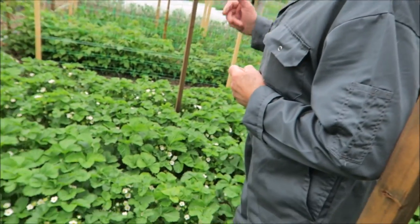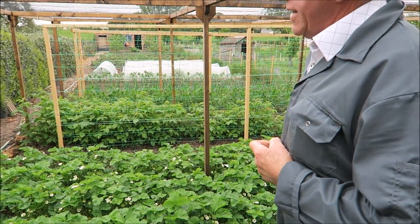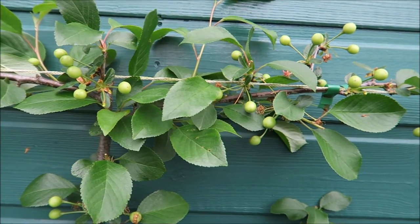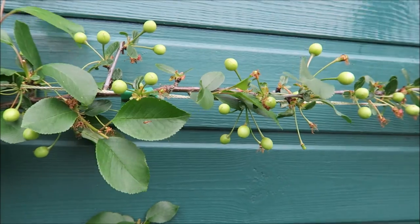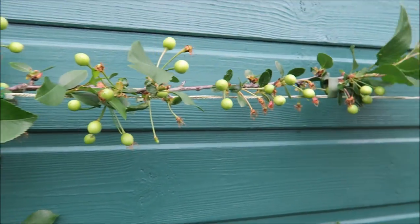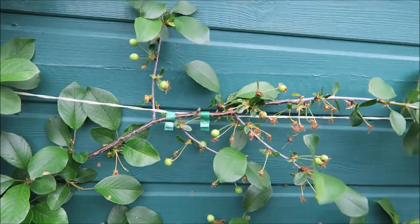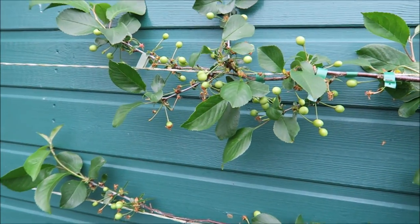That'll be just about the full garden. As you can see it looks good. We'll keep the hose going, keep the weeds down, fertilize the potatoes, and when we get into summer we might have to do some watering. We will spray the potatoes for blight when it turns warm and humid. Keep it clean, keep it hoed. This is the morello cherry on the back of the shed on the north wall - as you can see it's set. I've been leaving some shoots to continue along there and I'll tie that in later. Any shoots coming forward I've been taking off - they'll continue training along the strings. I shall have to put a net here later on when the fruit ripens to keep the birds off.